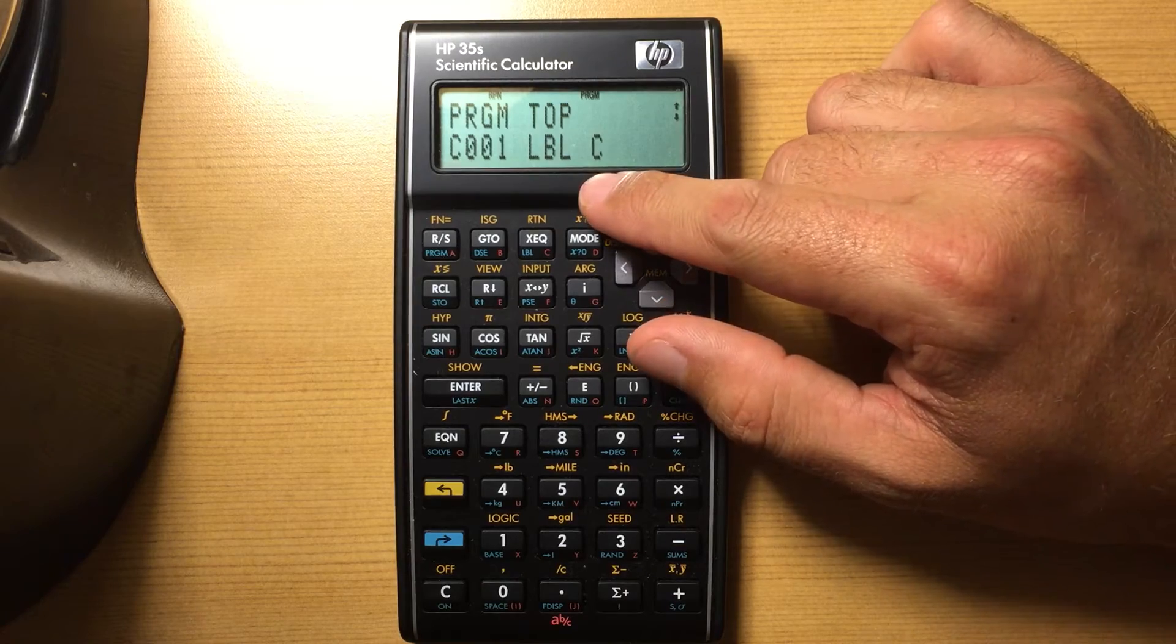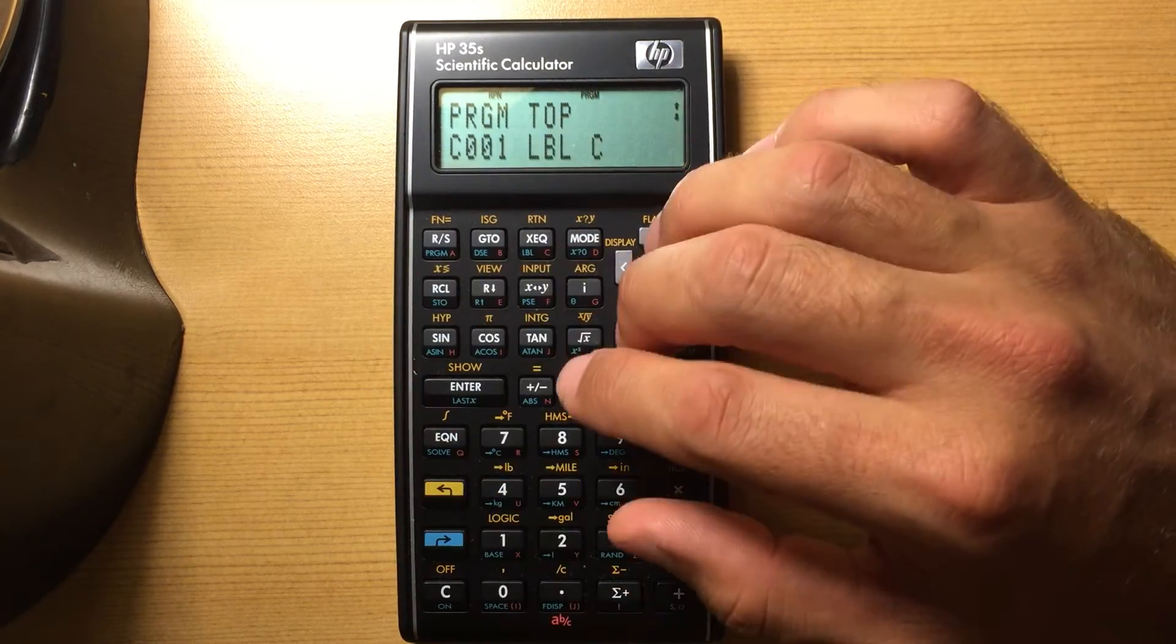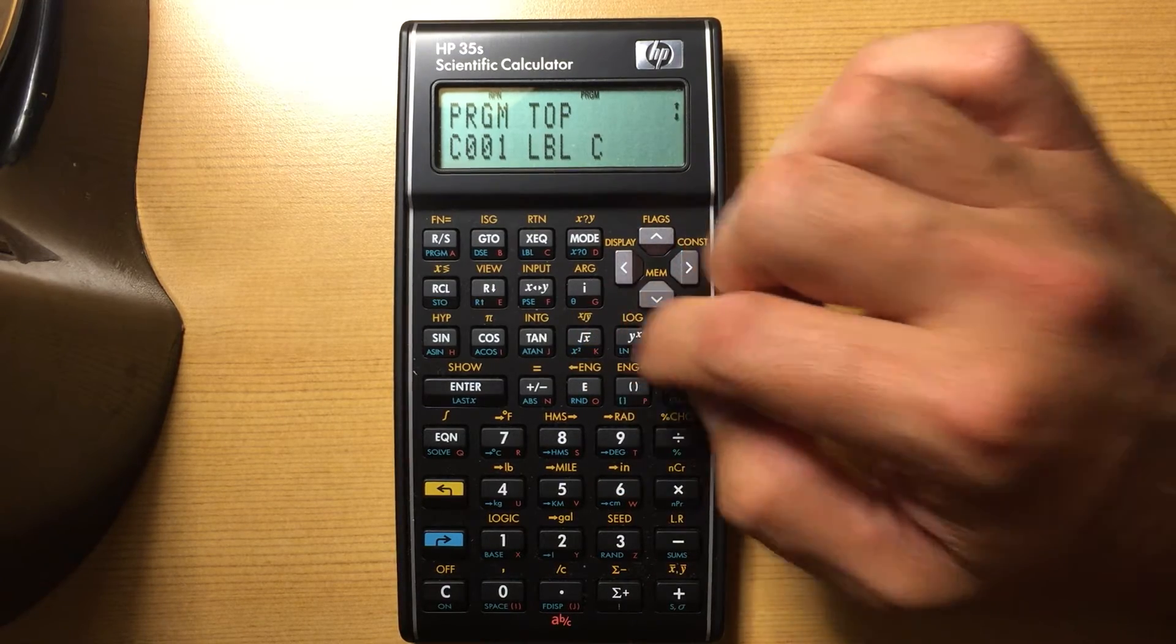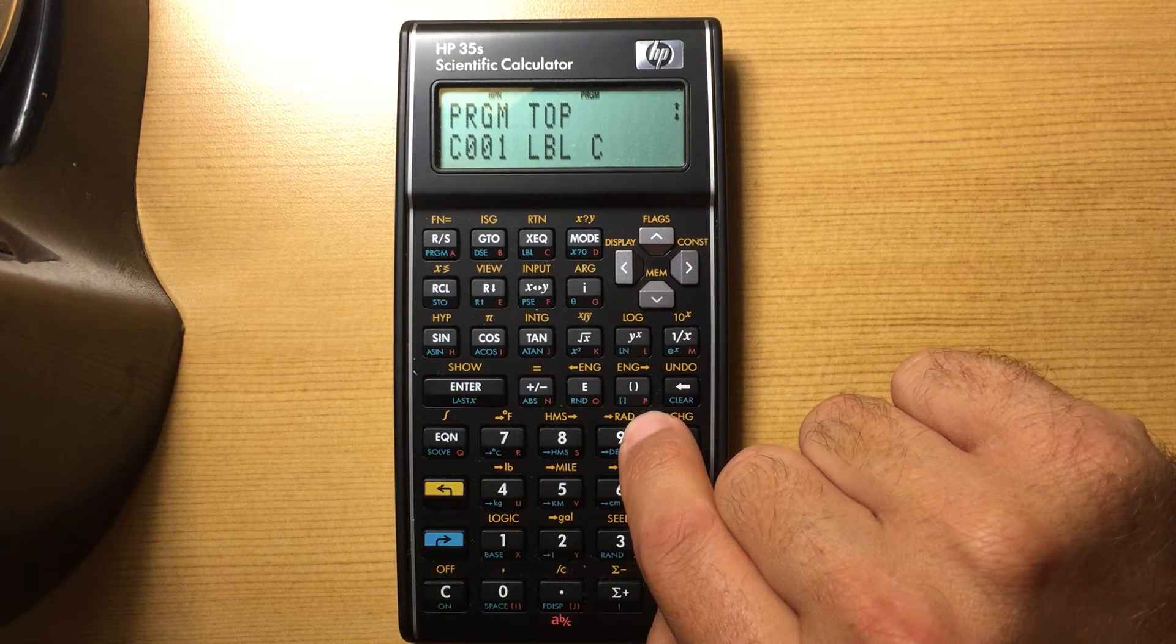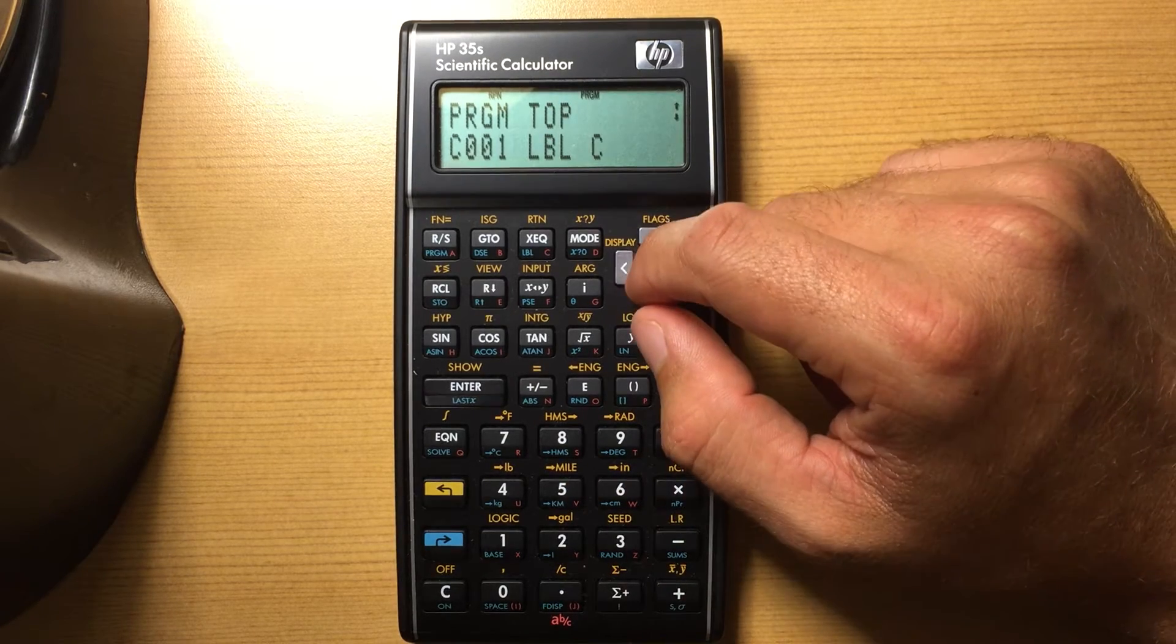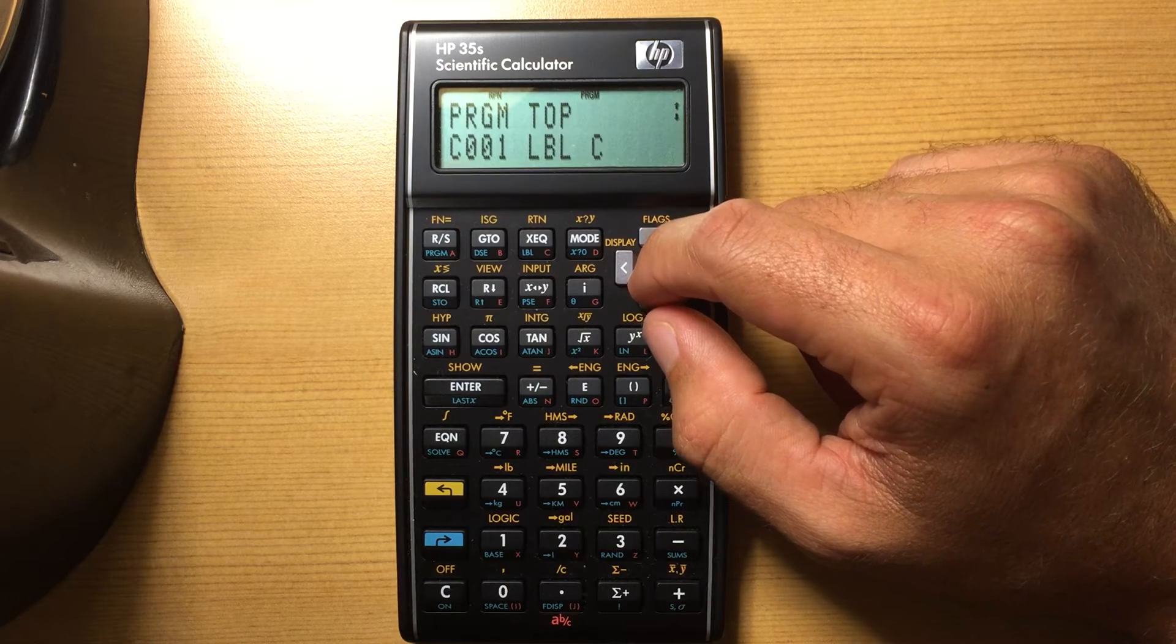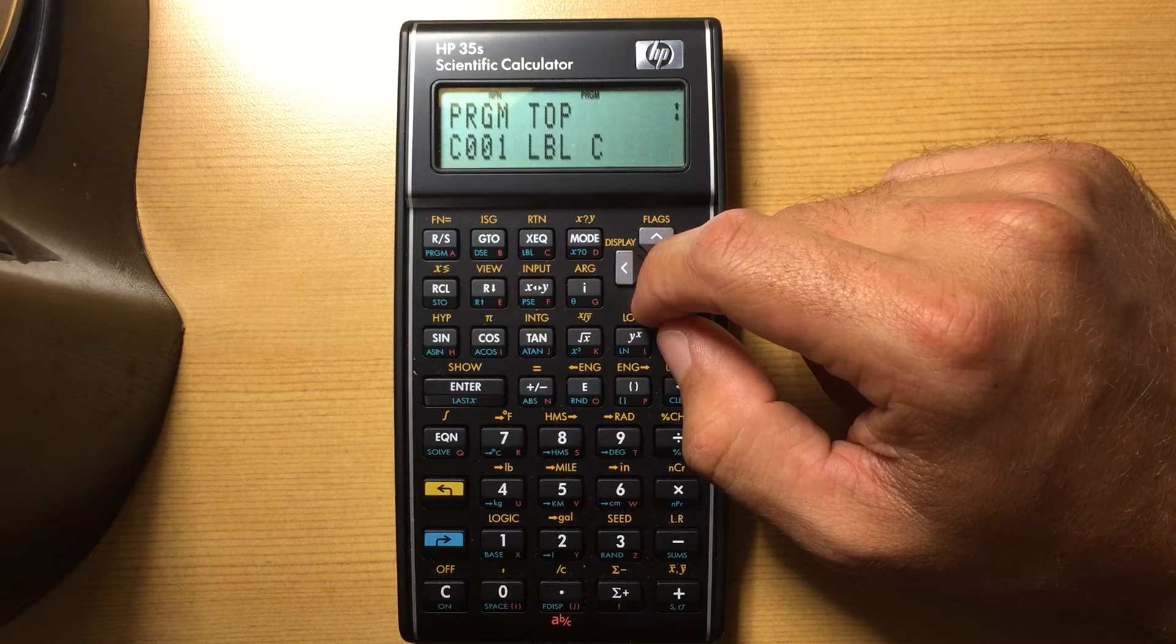Now one advantage I suppose is that it's quick. You just do label and instead of going to an alpha menu or some other button press, you just press the corresponding alphabetical letter on the keyboard and there you go. You're on to the next line. So it can be quick, but if you're going to do anything extensive, anything more complicated than just a few lines, then it feels really limiting.